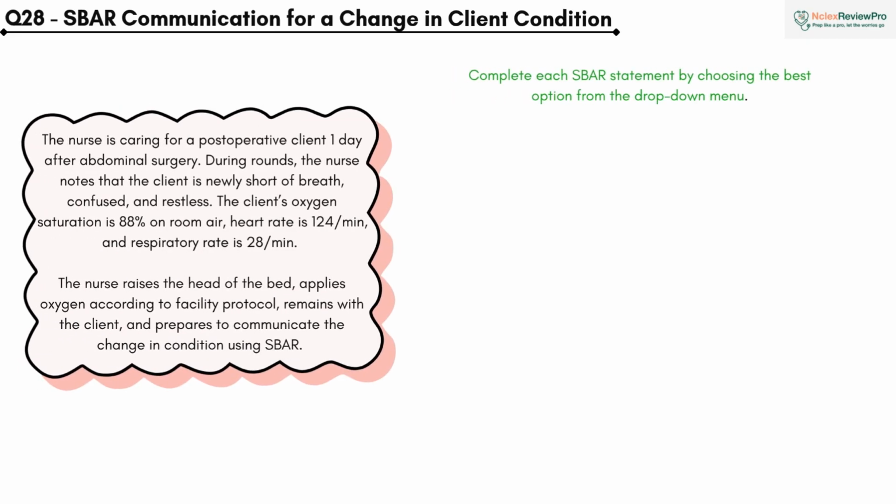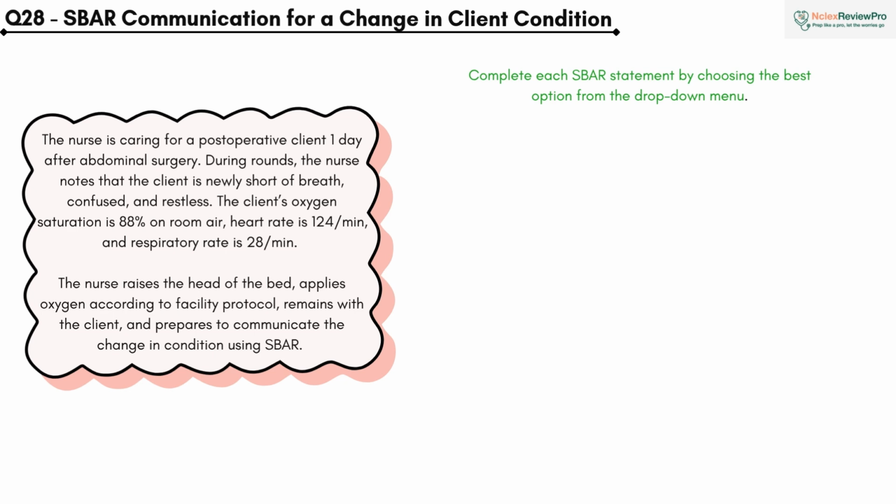Question 28. Drop-down cloze. SBAR communication for a change in client condition. Clinical scenario. The nurse is caring for a post-operative client one day after abdominal surgery. During rounds, the nurse notes that the client is newly short of breath, confused, and restless. The client's oxygen saturation is 88% on room air, heart rate is 124 per minute, and respiratory rate is 28 per minute. The nurse raises the head of the bed, applies oxygen according to facility protocol, remains with the client, and prepares to communicate the change in condition using SBAR.